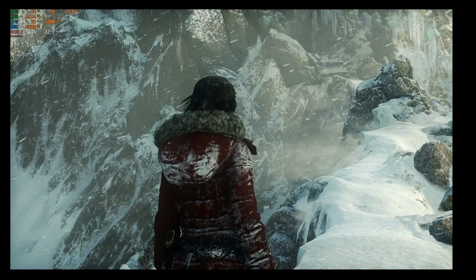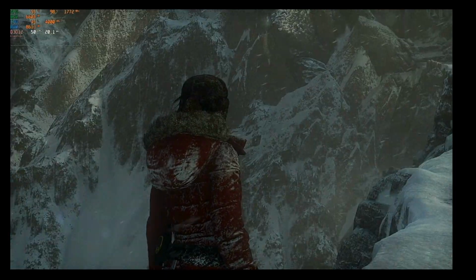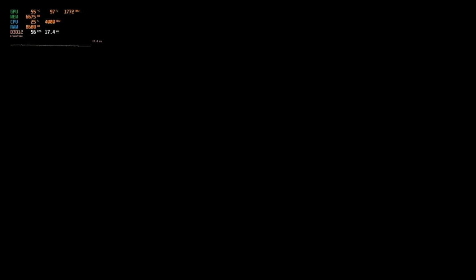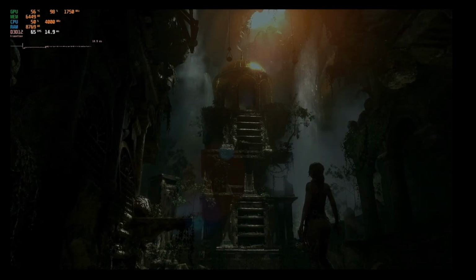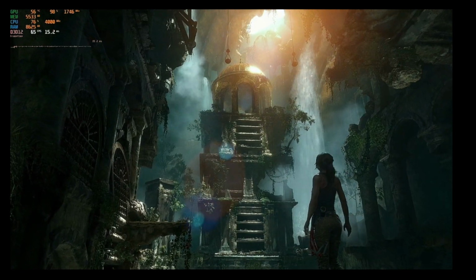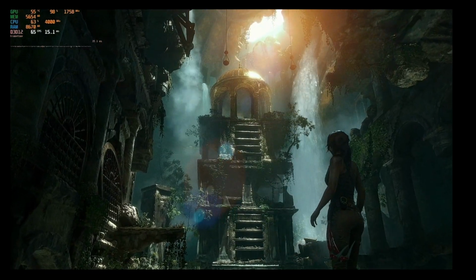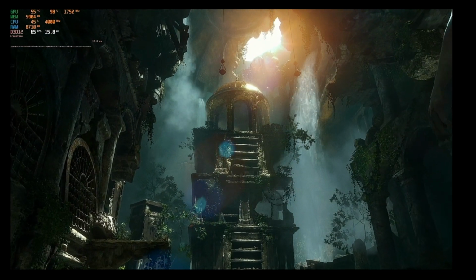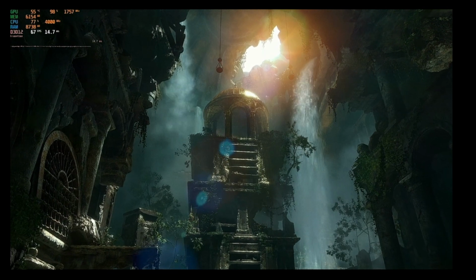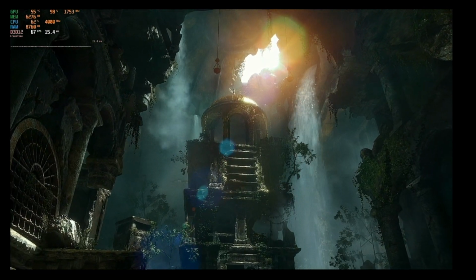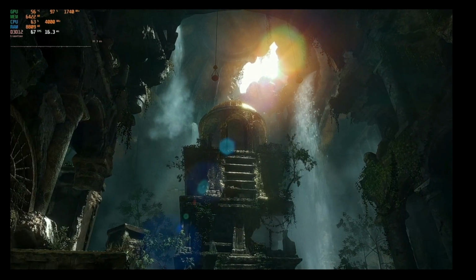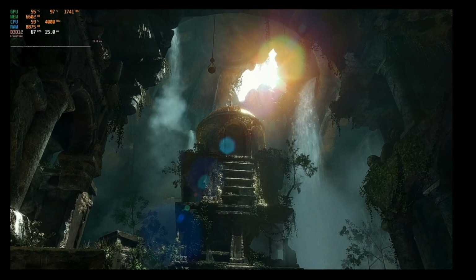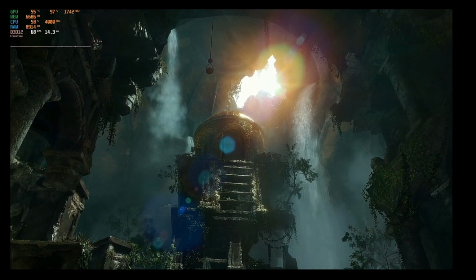Now, the i3-9100F actually does capture the crown here for the average frame rates, 120 to 134 overall, and the maximums, 156 to 176. So that's a 10 and 11% victory, respectively. But you've got to wonder what your gameplay experience is going to be like looking at the minimum average frame rates and the vast margin between the Ryzen 5 and the i3.